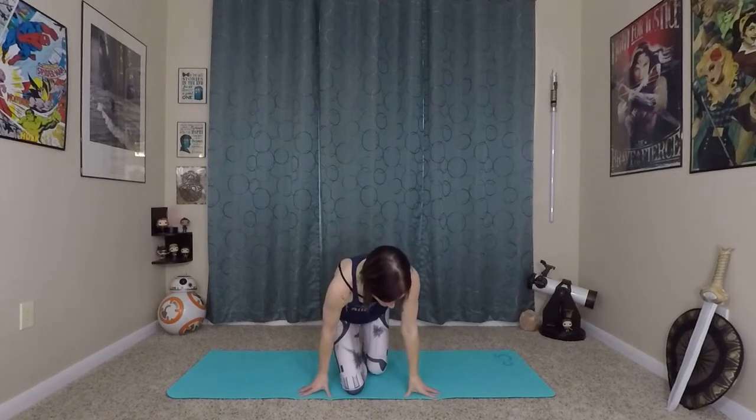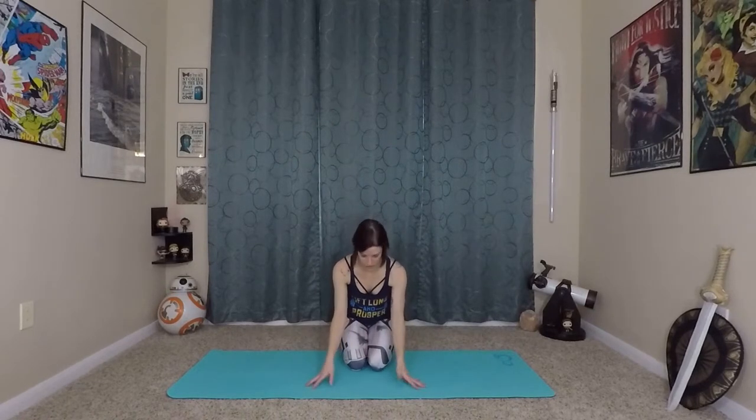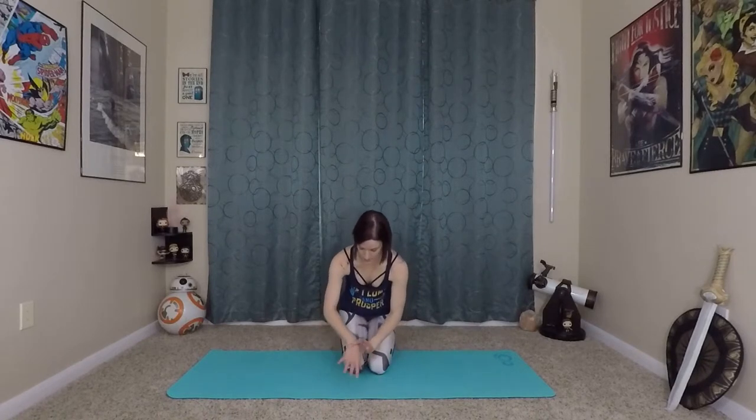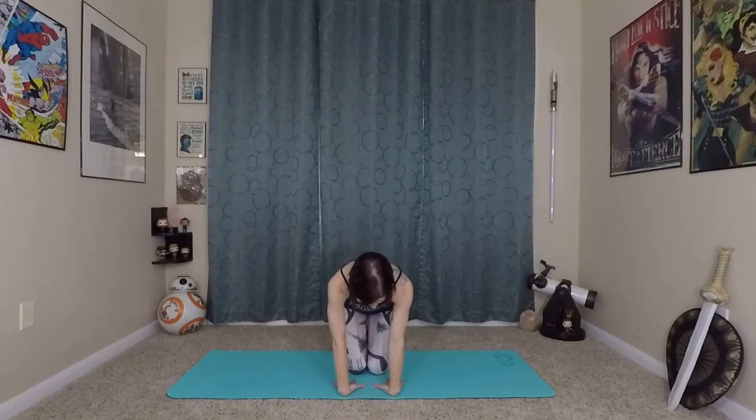Shake that out and then we'll take it a little bit deeper using the floor. You can also do this at a desk if you're standing. Be really mindful of the alignment of your wrists when doing these ones and make sure you're not putting too much pressure — the idea is just to get a gentle stretch to stretch out the muscles; we don't want to cause any injuries.